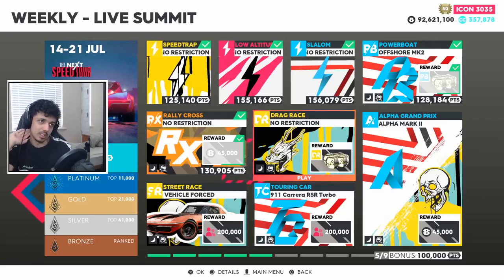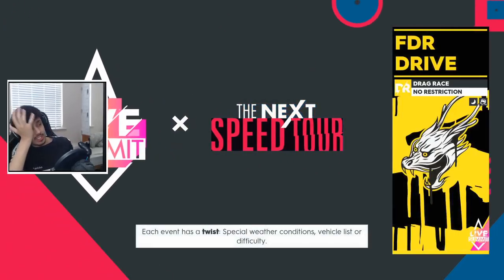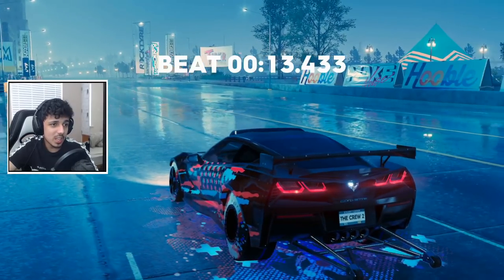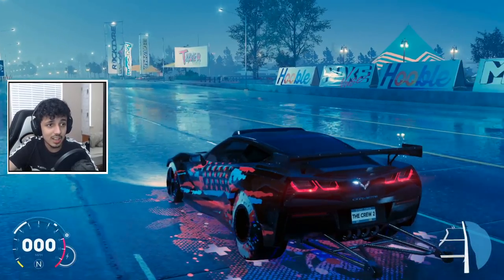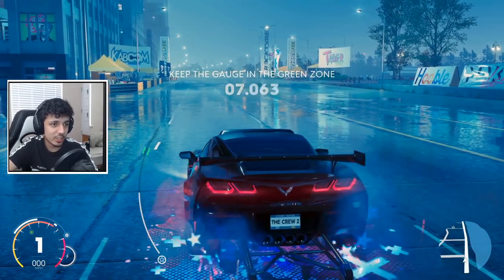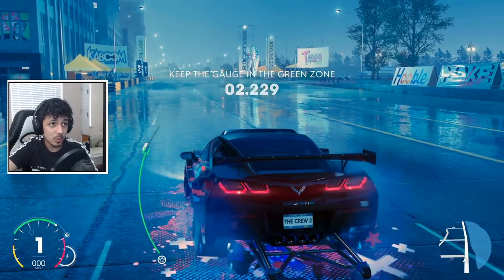Oh, a drag event. Oh, okay. No restrictions. Of course, you want to be in the Corvette Stingray. Easily the best. And of course, the whole vibe of this summit, like we read in the beginning, was being able to do anything, I guess. Also, I'm only going to show you one stage here. I'm not going to show you every stage, because that would be pointless. It would just be wasting your time.